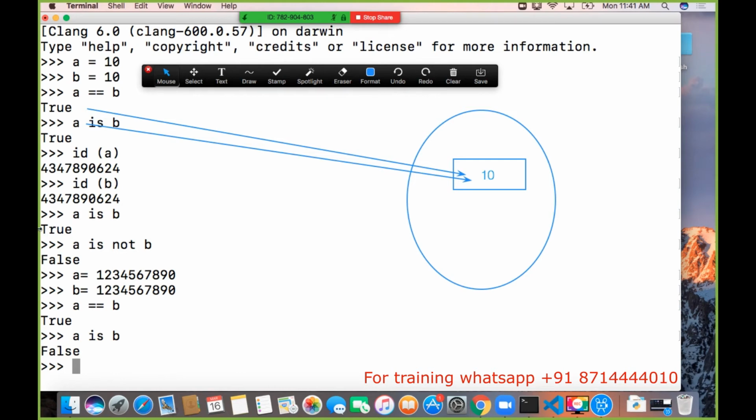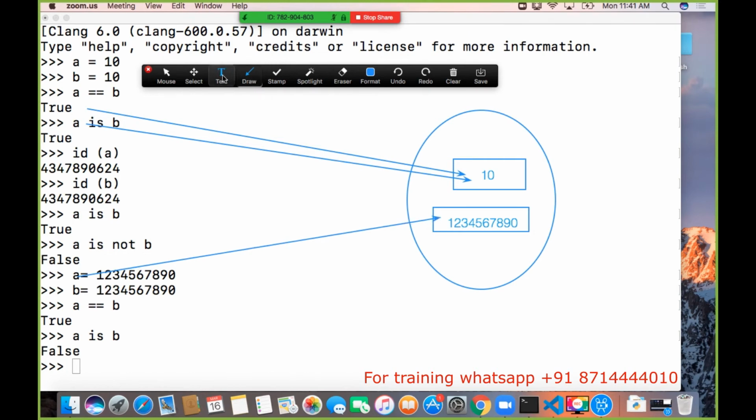That means in this case a is pointing to some object in the memory, whose value is 1 2 3 4 5 6 7 8 9 0, and a is pointing to that object. b is not pointing to this object.